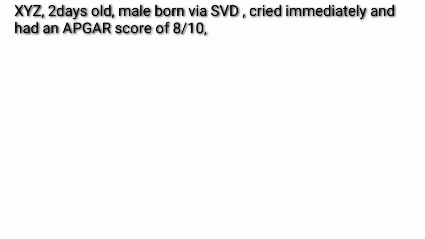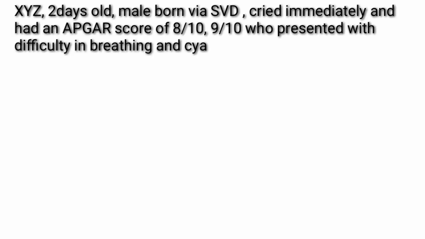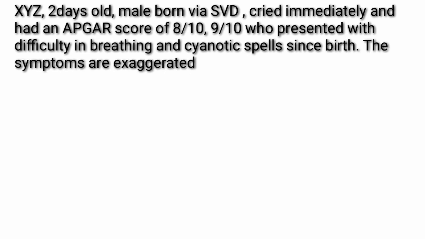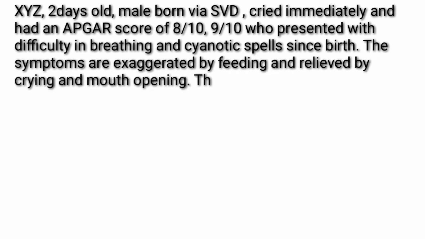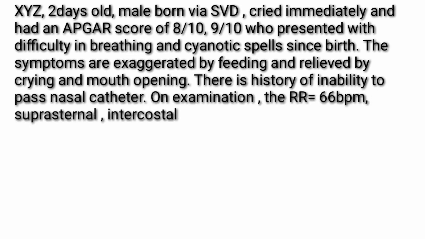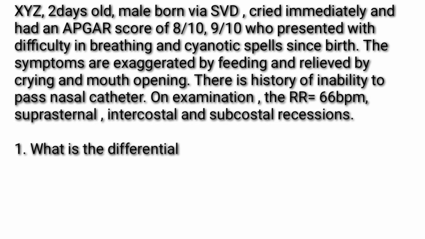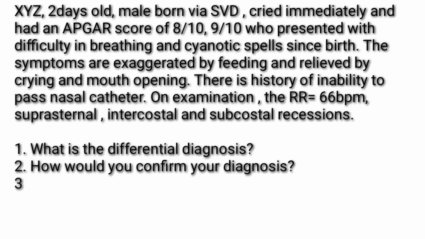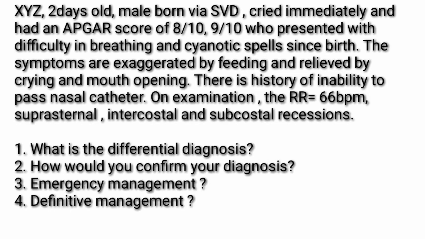Now let me give you a clinical case scenario related to the condition we discussed previously. So it's just a summary. XYZ, 2 days old, male, born via SVD, cried immediately, had an Apgar score of 8 out of 10, 9 out of 10, admitted to ICU, who presented with difficulty in breathing and cyanotic spells since birth. The symptoms are exaggerated by feeding and relieved by crying and mouth opening. There is history of inability to pass nasal catheter.